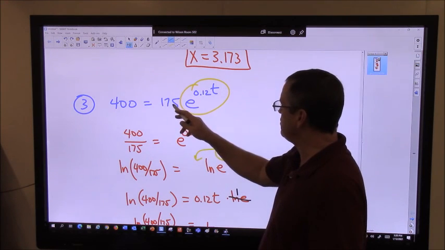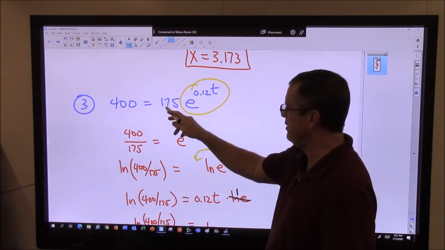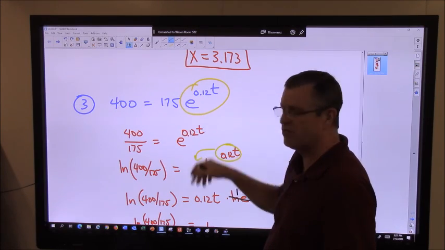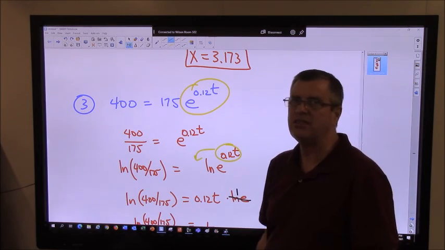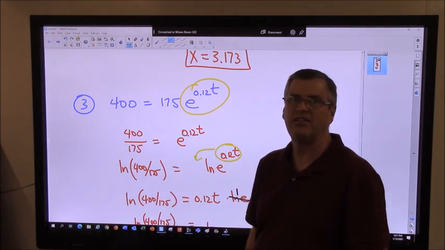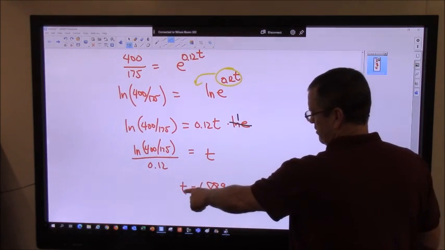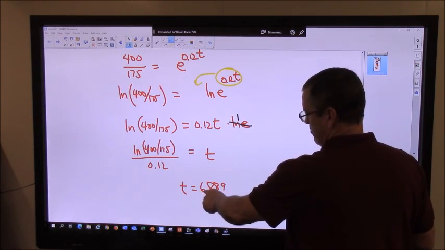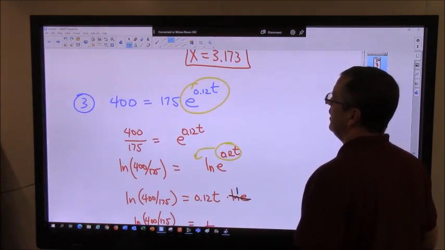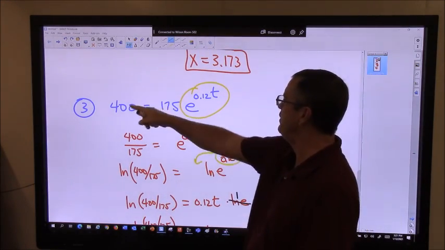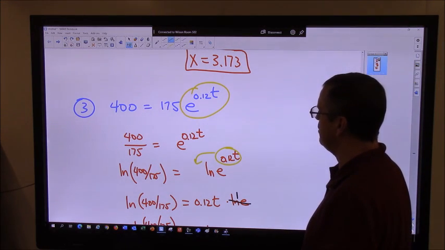But if I went out and bought stocks that were paying 12% interest, and let's just say it was $175,000, in 6.8 years I could have $400,000. That's significant there. All right? So this answer, I chose T for time, about 6.9, so maybe close to 7 years, a little bit less than that. That's how long it would take to increase your investment to $400,000. That's more than doubling your money. That'd be pretty good.